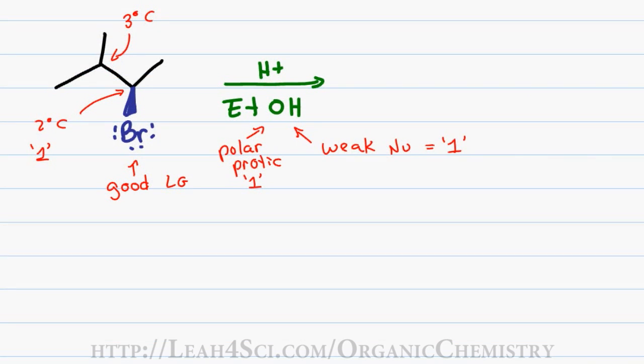So we've determined that an SN1 reaction can take place, now let's look at the mechanism. The mechanism starts out when bromine grabs the electrons away from its bond with carbon, breaking off and giving me a Br minus in solution. We'll let the bromine float away and only focus on the carbon chain, specifically on our secondary carbocation.